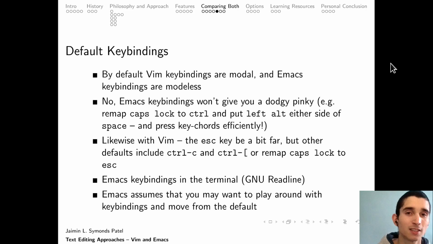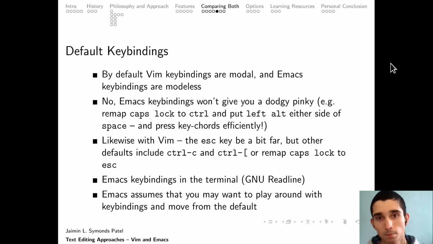Now, there is the caveat that within Emacs, because of the ways you can customize it, you can change the default key bindings, but I'll get onto that at the end of this slide. But by default, if you don't want to customize Vim or Emacs that much, then one or the other, based on the fact that they are modal or modeless key bindings, will be what you want to look out for, right? So if you find that you're more efficient in one scheme or the other, that's where you would pick Vim or Emacs.